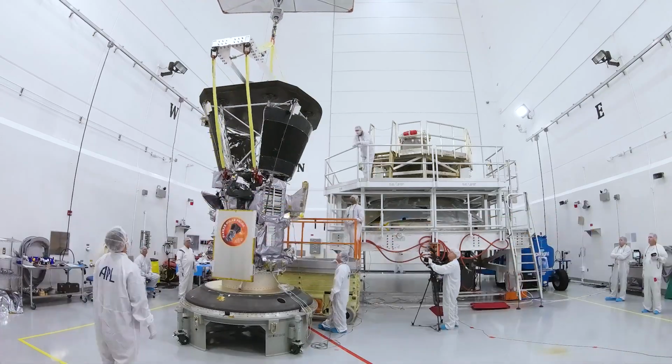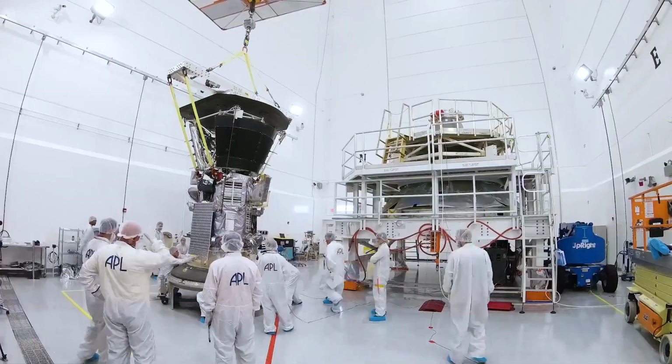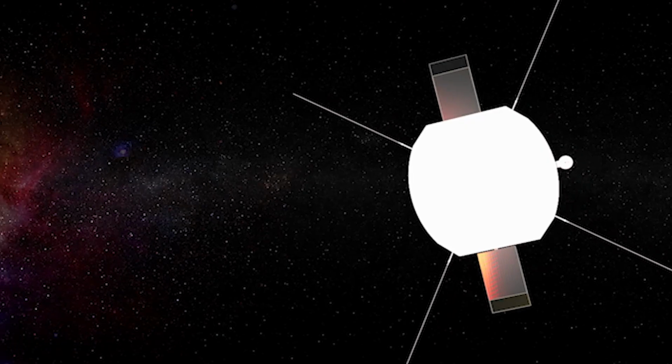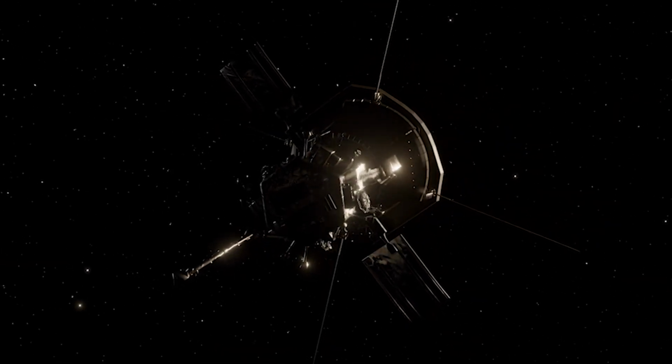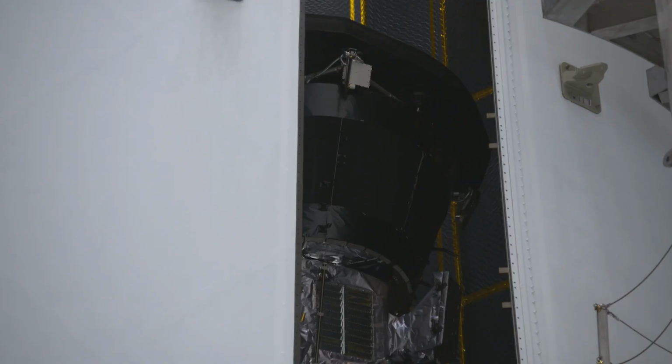You look at it and it doesn't quite look like most other spacecraft. The whole thing is designed such that the heat shield is taking most of the brunt of the heat of the sun. The heat shield will be at about 1,800 degrees Fahrenheit, and it's protecting the spacecraft. So the spacecraft's actually basically at room temperature. This is such a great feat of engineering, and it really shows how capable we are in space.